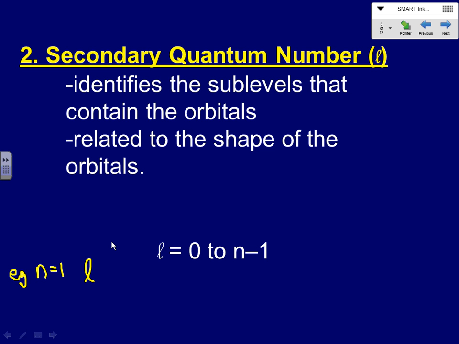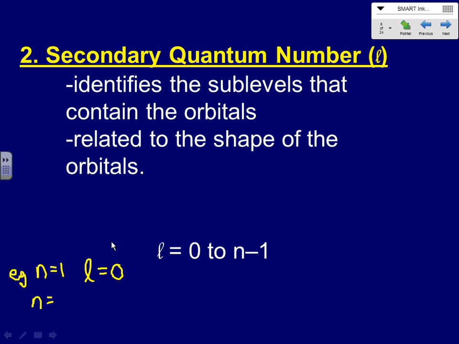That's a great move. So that means for the first energy level, L can be 0 all the way up to N minus 1. The only possible value for L is 0. In other words, there's only one possible value for L. What this tells us is that there is only one sublevel type in the first energy level. There it is on my picture. That's the only orbital that's in the first energy level. It's the only one that exists.